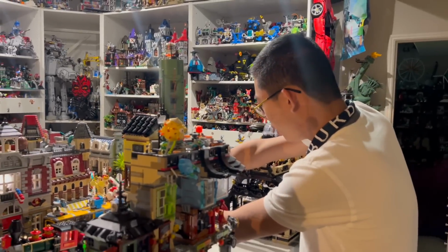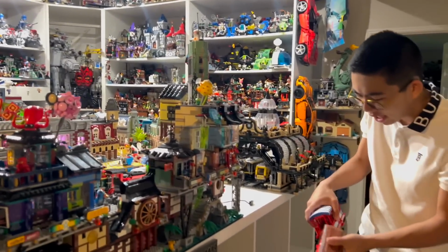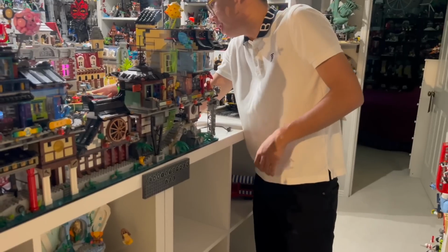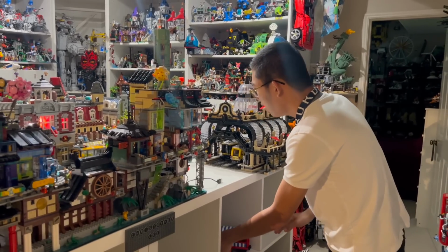What we'll do is, let me also just go ahead and remove the train. This is also a really big train. I might go with a different train. I might go for a more modernized city train and not the Disney train. Because while the Disney train is cool, it is pretty big and it's kind of unwieldy.